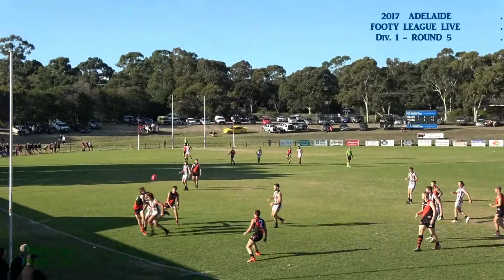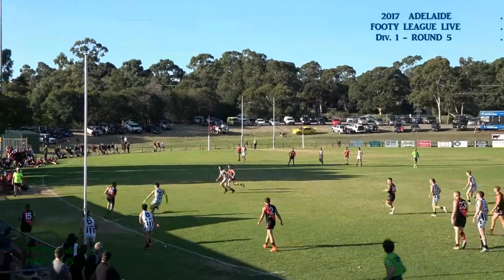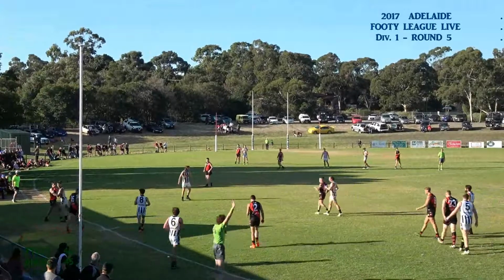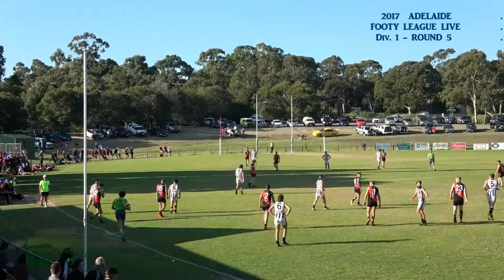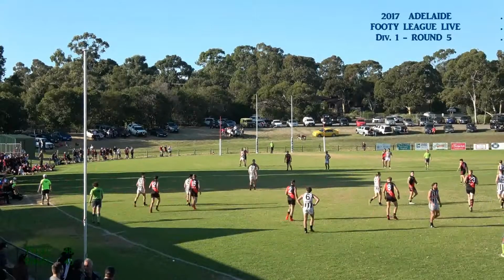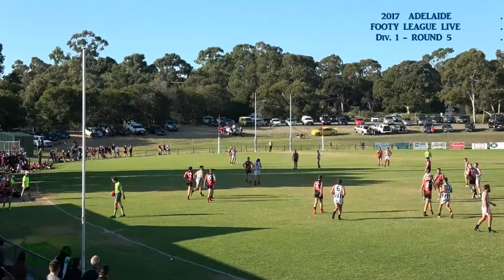Big tap there, but well read there, and the ball should spill out. No, it's taken well there by Chad Schoenmakers. Runs it over the bench. He's wrapped up by Johnny Giannini. We'll have another throw in from the umpire with a large curly bouffant.